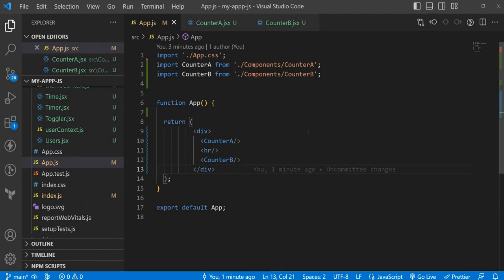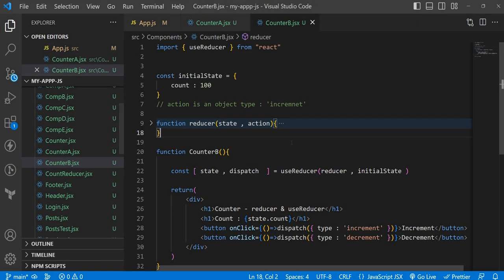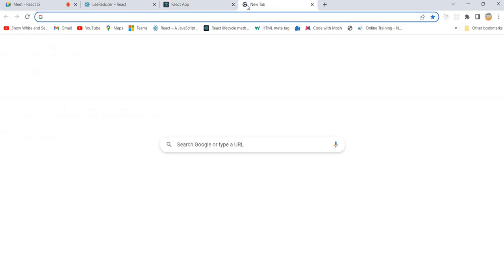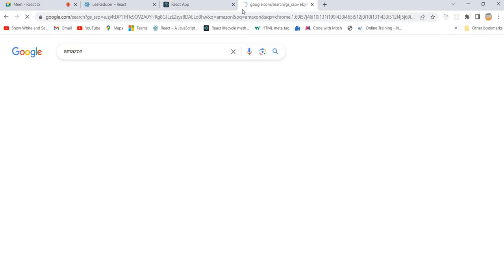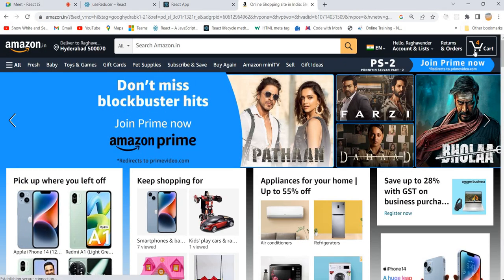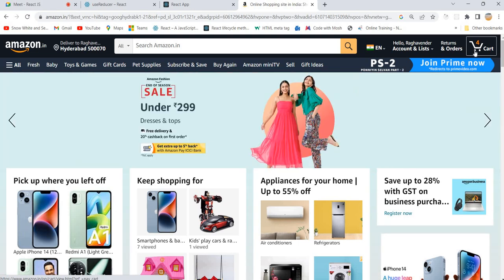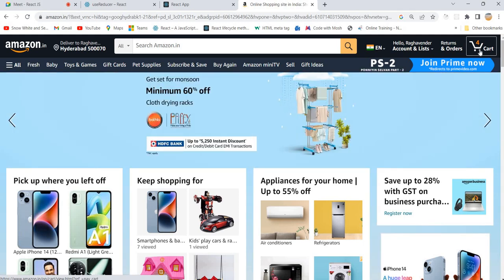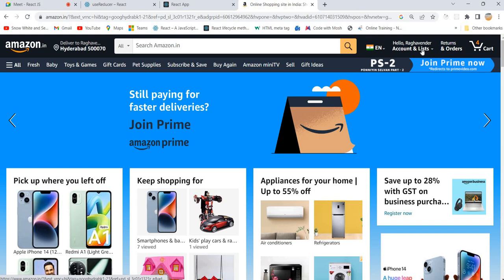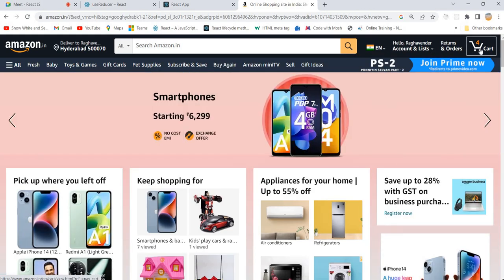So today we are going to take a more complex example, because of real time. Real time means, just take an example of an Amazon e-commerce application. Normally in the state we will maintain cart details, and at the same time the user profile details. That's a basic thing. Cart details, because of how many items you have added to the cart, and user profile details.